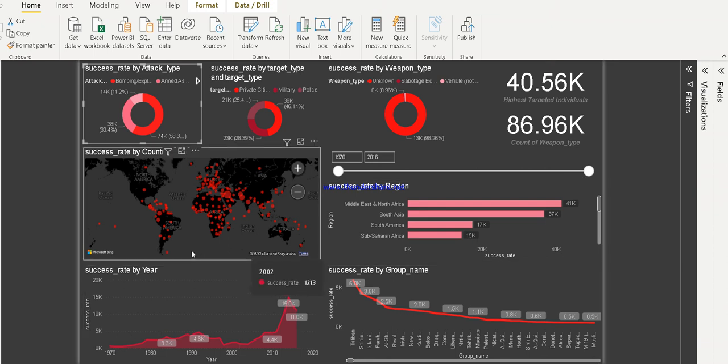The next one is mapping the world, showing how terrorist attacks impacted it. I have used the mapping in such a way that the biggest bubble shows the more impacted country, and here we have India with 94,944 killings, which is a huge number. After that we have Iraq, a Middle East country, and also some African countries. Colombia is also impacted globally.